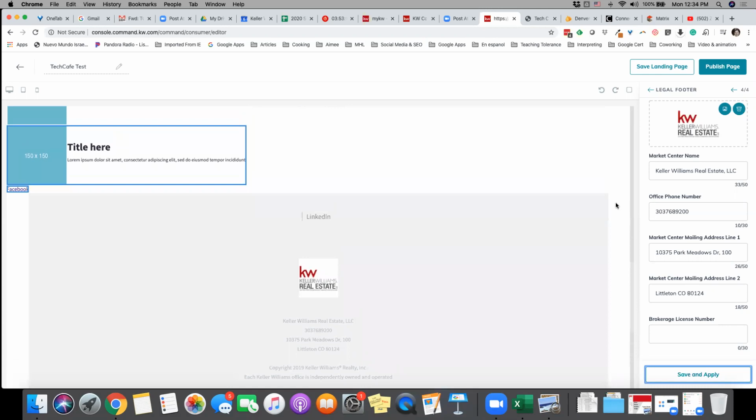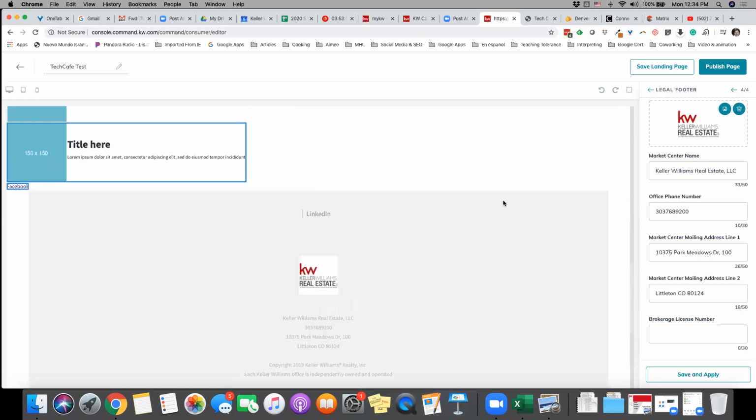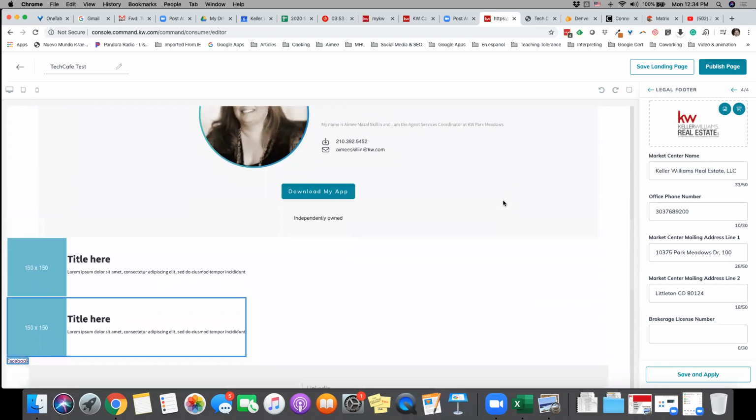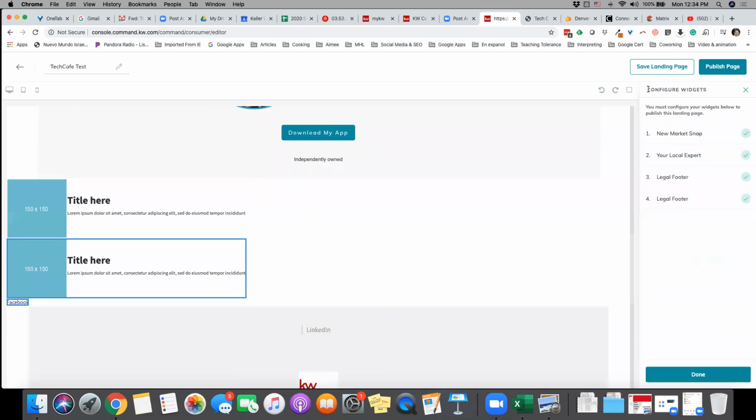And we have two legal footers. Amy, if you go back to step 1, up where it says legal footer on the right, if you go back to step 1, it was something that you dropped in there. Yeah, the market snap. It seems like there was something else when they added those 2 boxes.